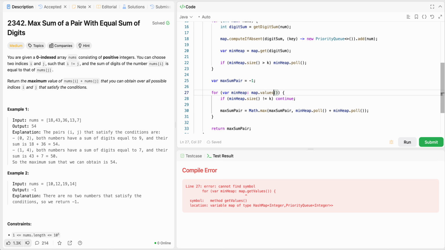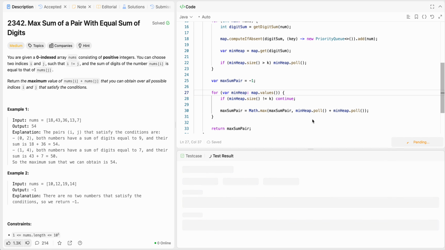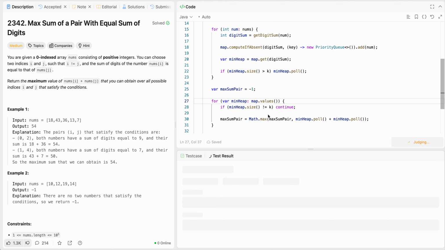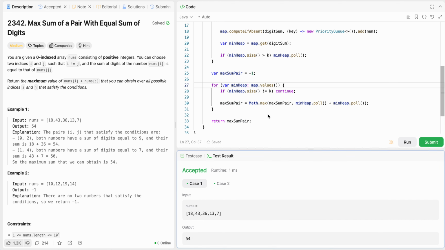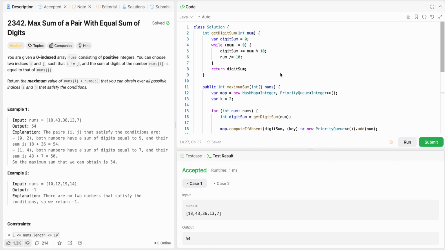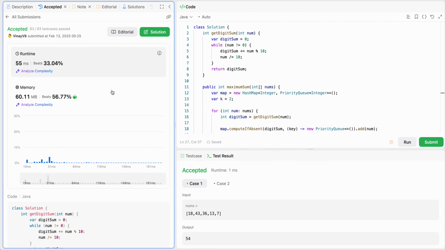I think this is map.values. Yeah, now both the test cases are passed. Now I'll try to submit it. It got accepted.